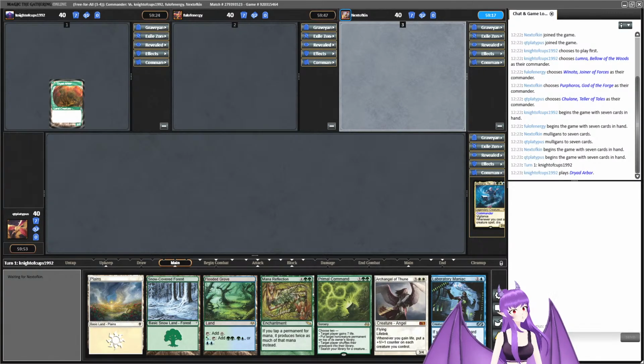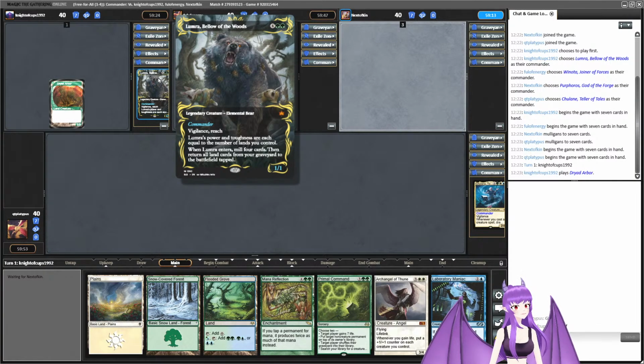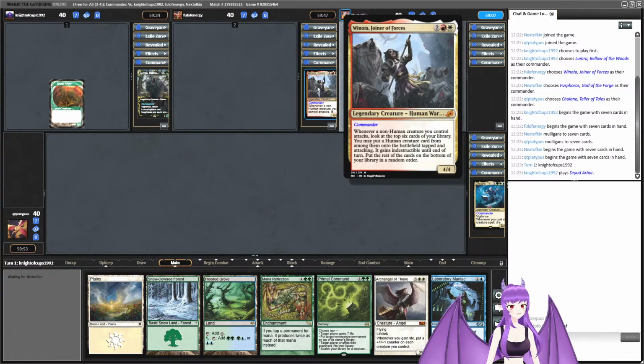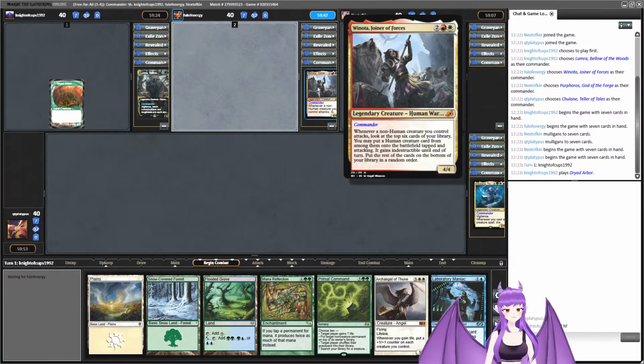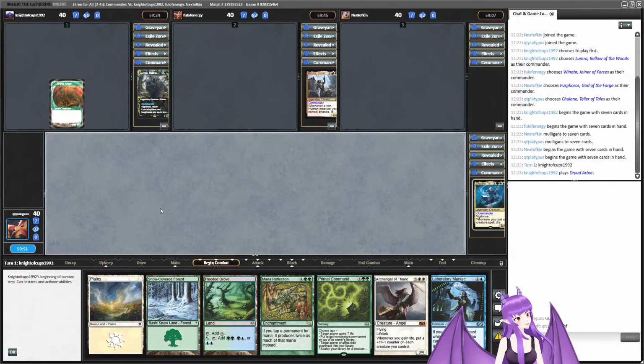You start off with a Dryad Arbor. What is your commander? Ooh, Bear Deck. Winona. Okay, that's a little scary.